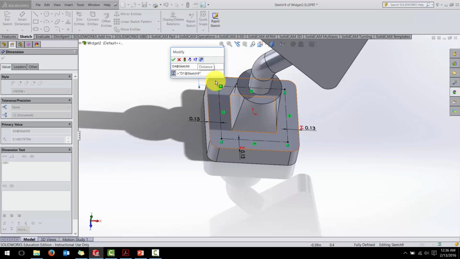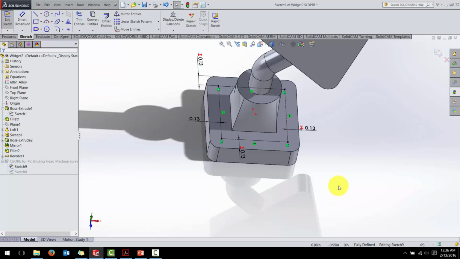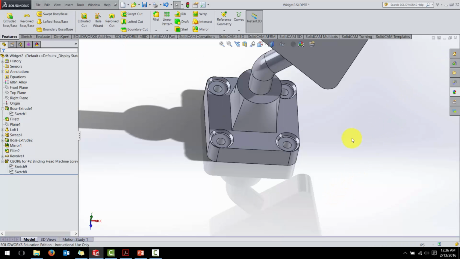Now you probably have figured out that since I'm having to clarify that this is sketch 9, we can use this type of relationship in any of the sketches at any time, with the condition that you always move forward in the tree. So this fully defines this sketch. I'll hit escape to deselect everything, exit the sketch, and my holes are now placed where I want them.